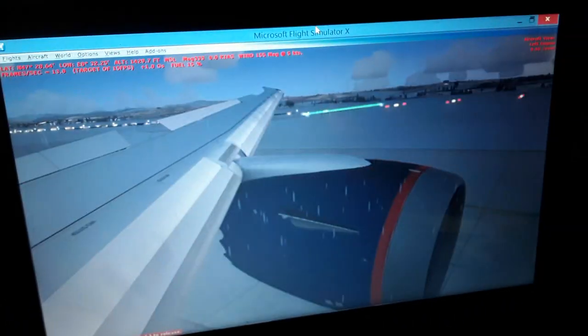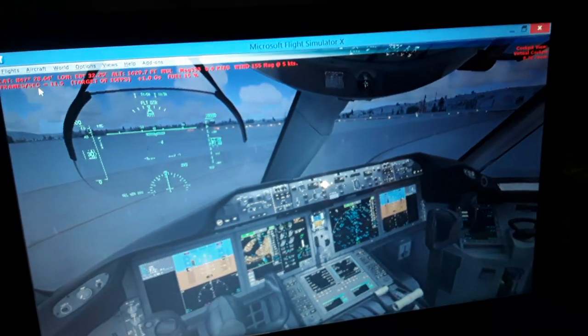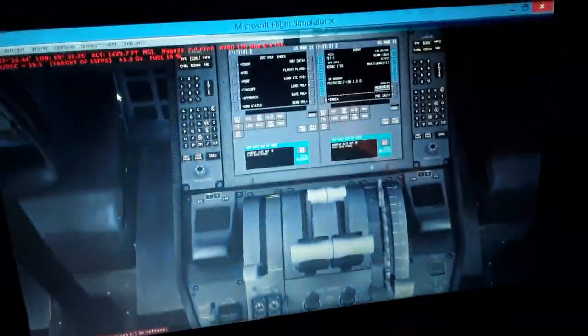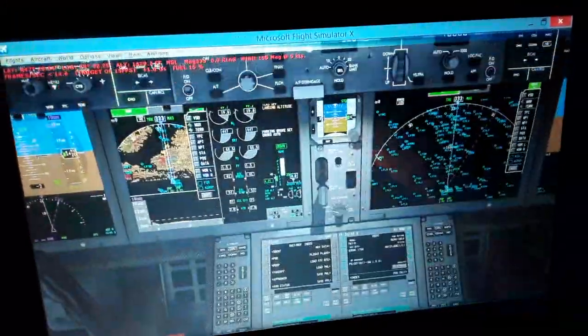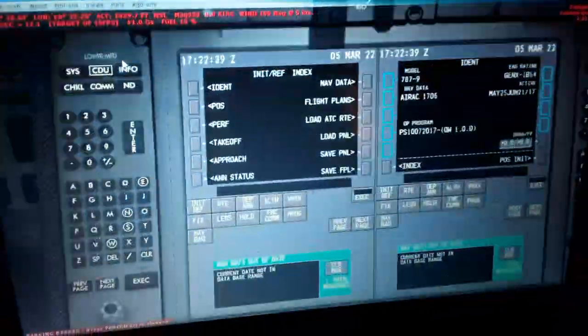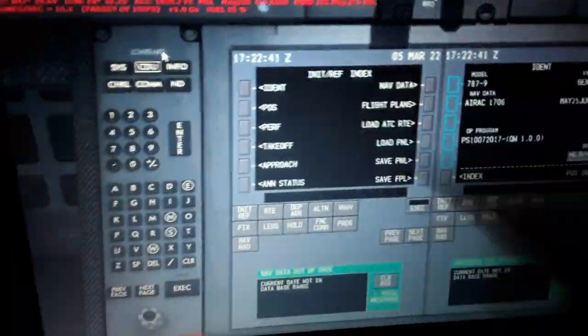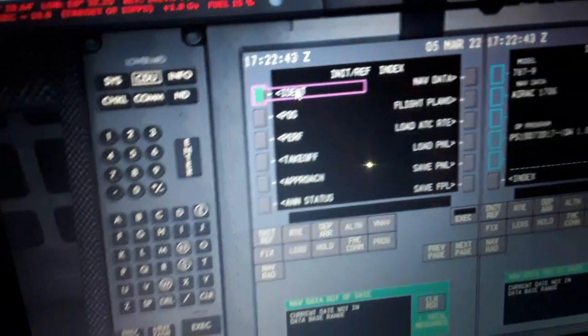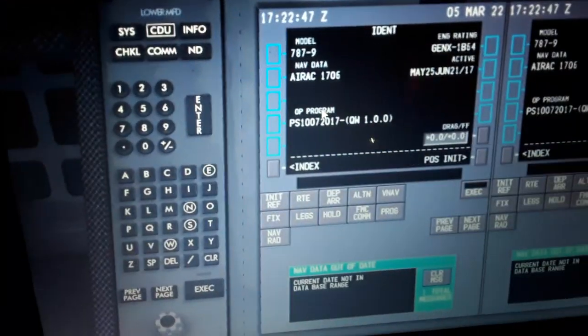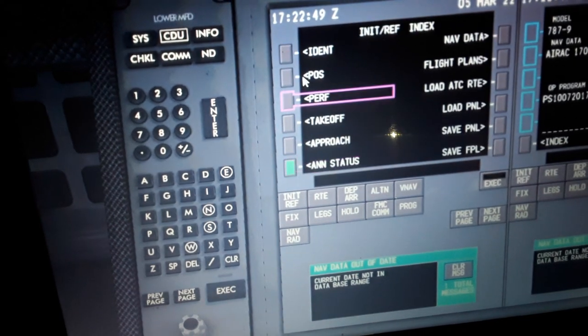I'm going to start creating the flight plan now, so we have a bit more. So you can see the mouse pad here again, this view of the cockpit here. Hope you like it. Also the flight management computer, the keyboard. So when I use it, you can see the identity of the aircraft is Boeing 787-9, the GEnx engines, and the aircraft cycle, the index position.